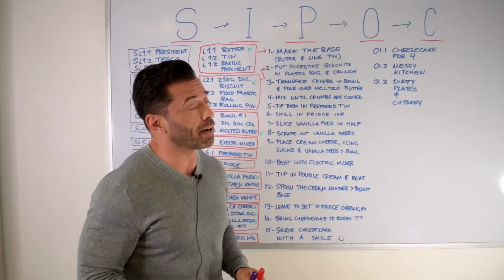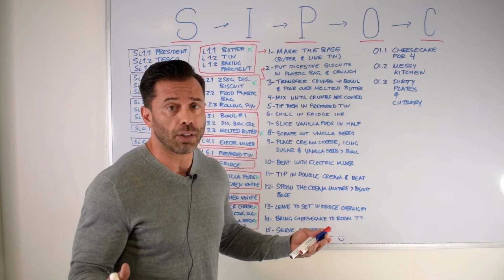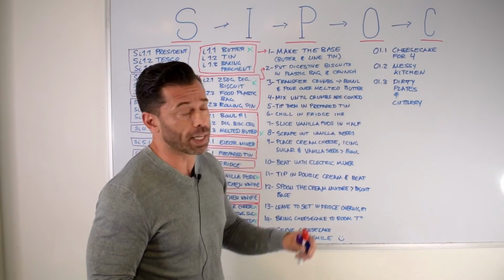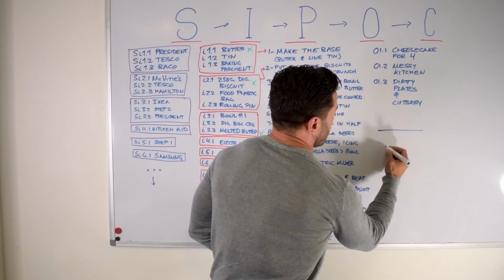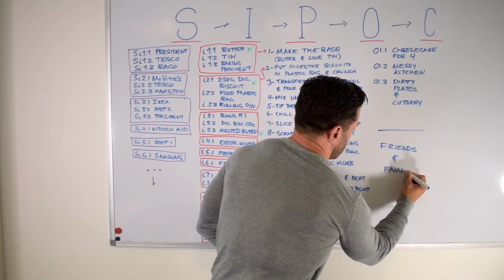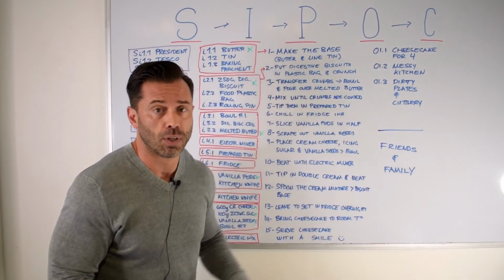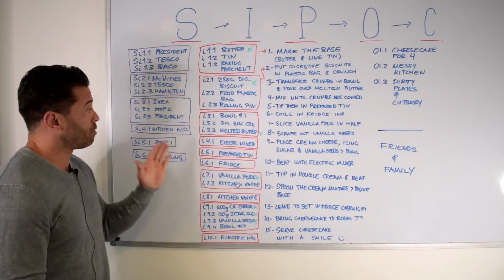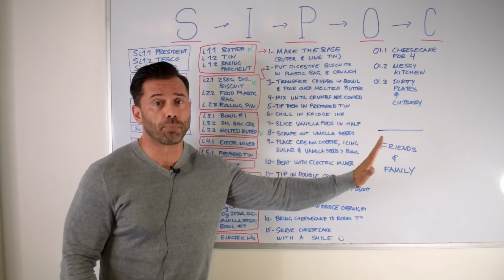The final step is very easy. We have to identify the customers. In this case, we're just gonna write friends and family, and because I'm running out of space, I'm gonna write it here. And perhaps your dog. But there you go. This is how you build a SIPOC from the start until the end of the process.